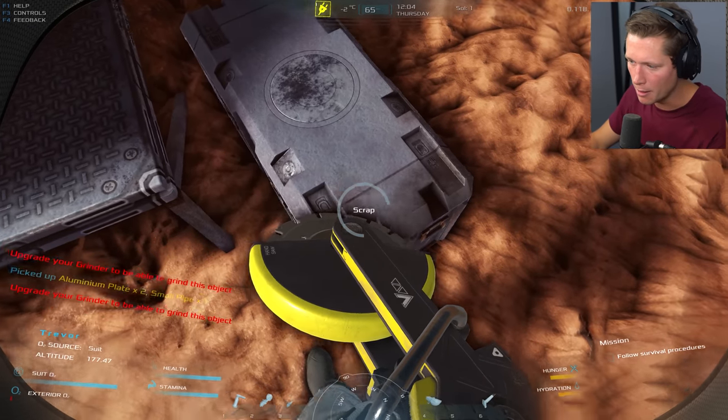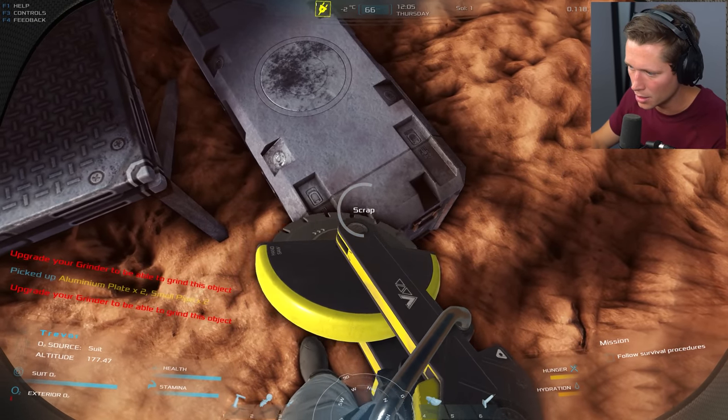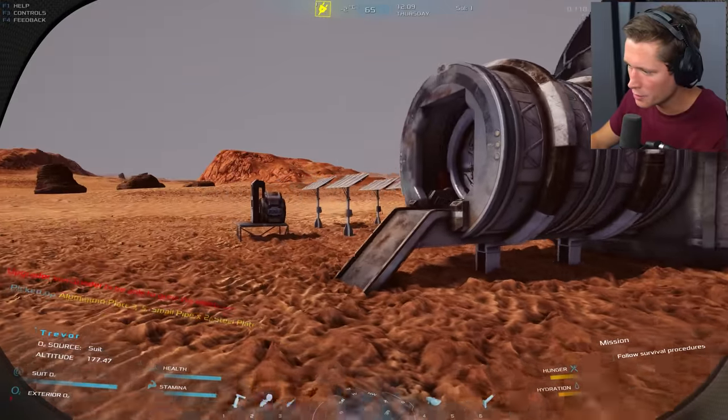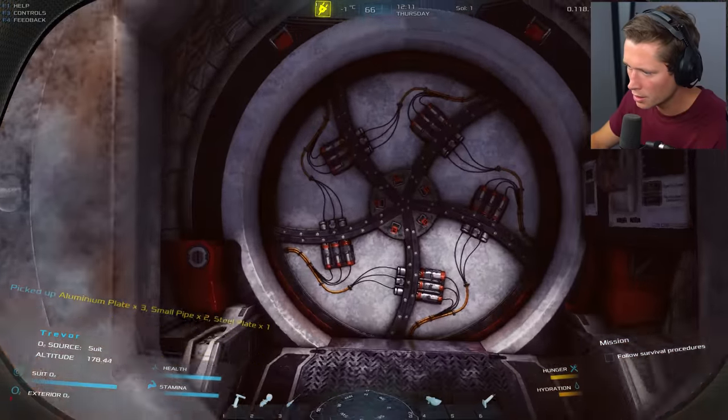So we're going to be able to find abandoned bases, I'm assuming, and then they're going to be a good source of resources. For now, we can at least scrap the little things. Can we go inside? What do we have going on here?